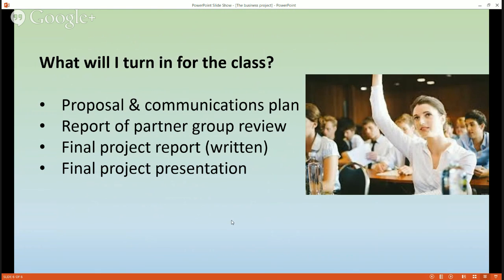Well, those are outlined in the written instructions, but I'll just briefly go over it. The first thing due is the proposal and communications plan. And then you'll go away, you'll be talking to people, doing the investigation, looking at alternatives. And then the next thing that you'll produce will be a draft version of the slide presentation that you will be producing as your final presentation for the course. But in this draft version, you'll be able to get the input of some of your peers through the partner review group that will be assigned to you.